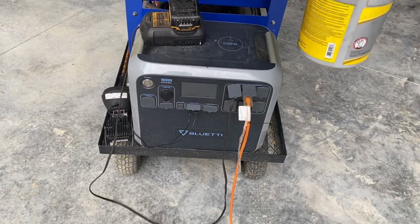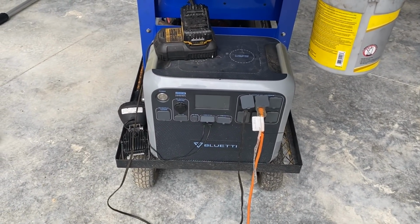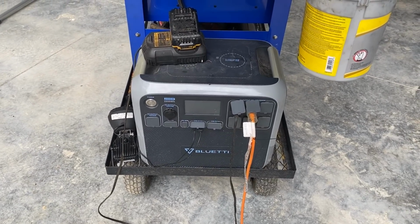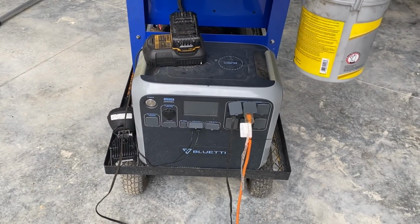Okay, so now let's talk price. This thing is not cheap. On Amazon, it's around $1,600, maybe $1,620, I think is what I just saw it on there for. So it is not cheap. That does not include the solar panels. The solar panels are extra.